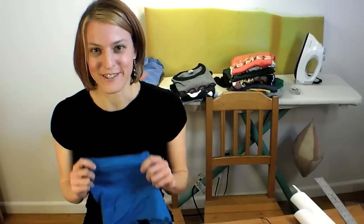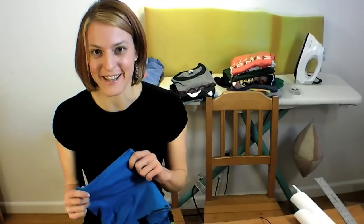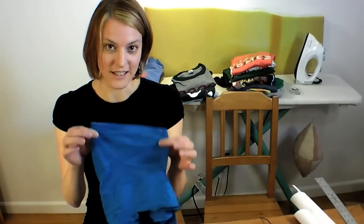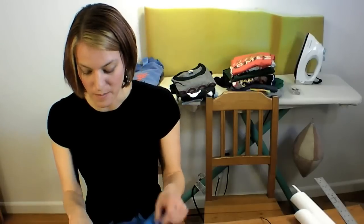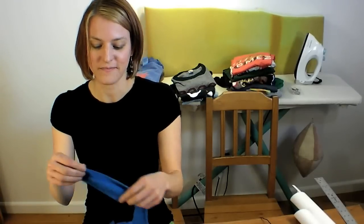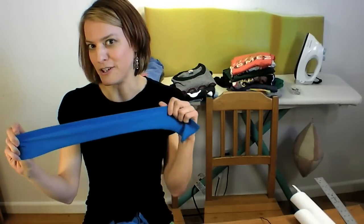With the rest of your t-shirt scraps, you shouldn't throw them away. You can recycle them into other projects — you can take the little sleeves of your t-shirts and make them into cute little drawstring pouches, and come up with new projects all on your own. This could be the inspiration for your next project.